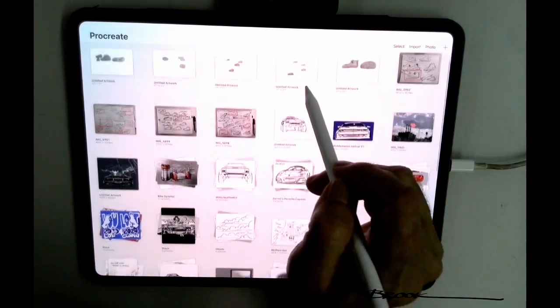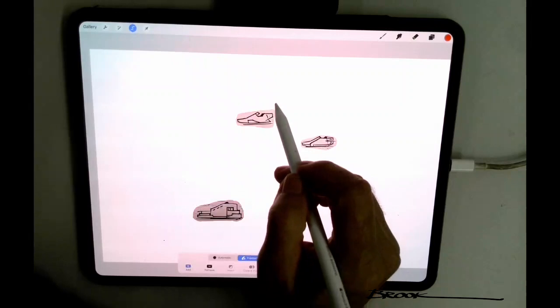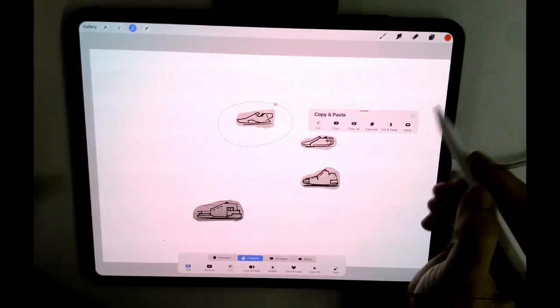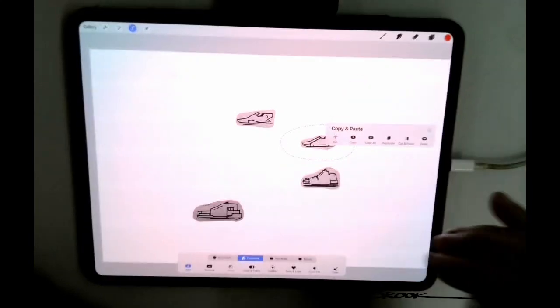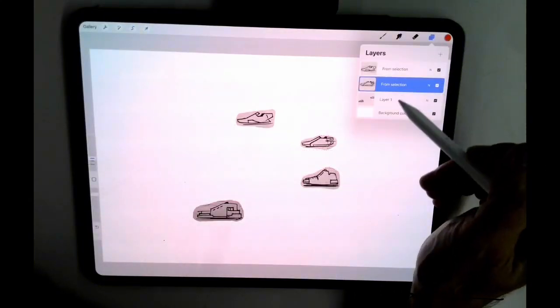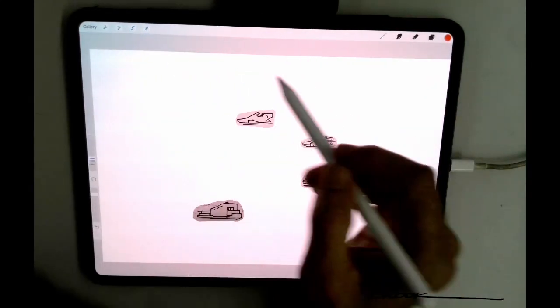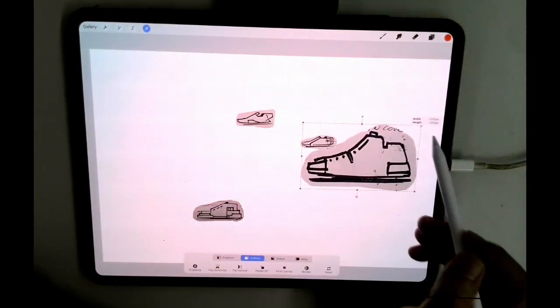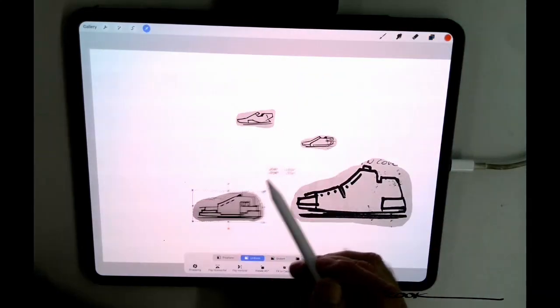I'm going to start with this one, and I'm going to make them all a little bit larger. And I just have to go in there and cut them out, because they're all on one page. Cut and paste. Next one. Cut and paste. Next one. Cut and paste. And to make them all nicely sized, so there's one. And then the next one, this one. Just make them fit on your page nicely.